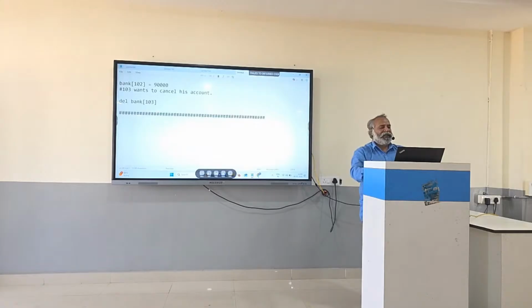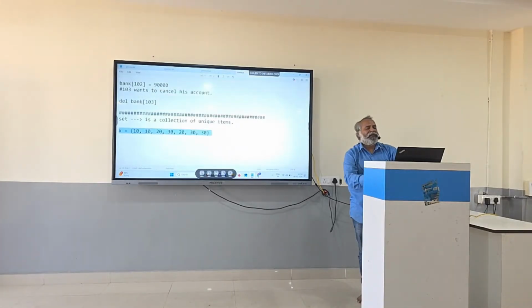Next, come to set, the last collection here. What is a set? A set is a collection of unique items. Unique means no duplicates, okay? You can say items or values, whatever it may be. A small example: x equals 10, 20, 10, 10, 20, 30, once again 20, once again 30. In total, how many values am I passing here? 7 values.